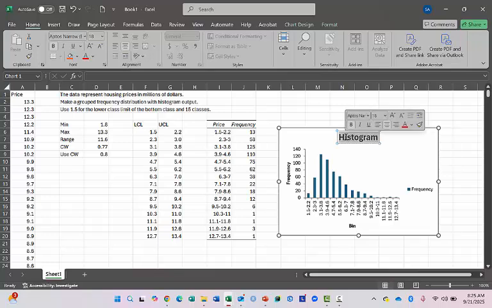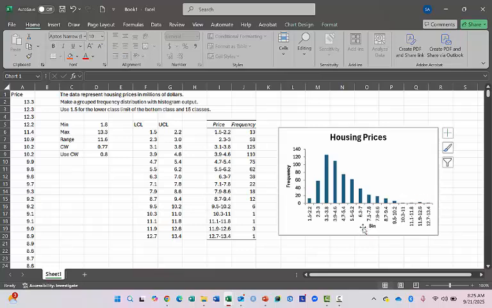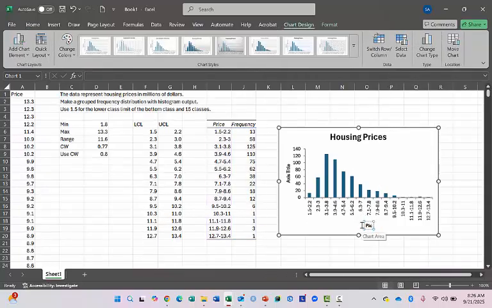So we're going to say here, housing prices. We don't need this because we only have one color. Down here, we're going to say, instead of bin, we're going to actually put what it is. So it's down here, this is the price in millions. We're going to put up here the frequency.